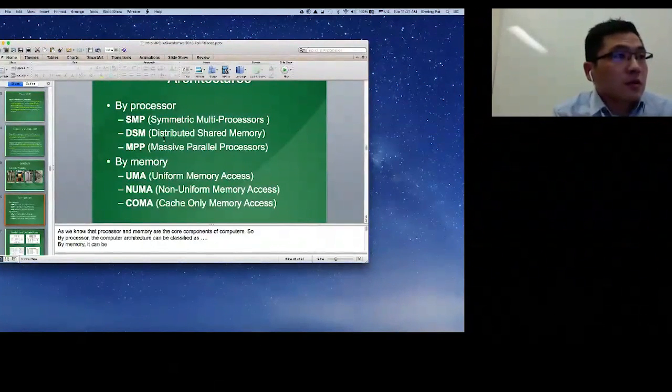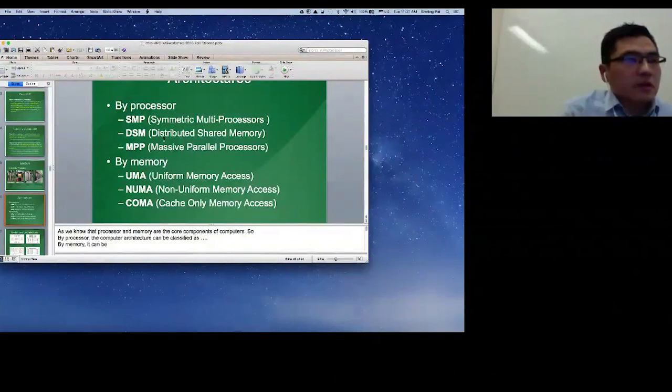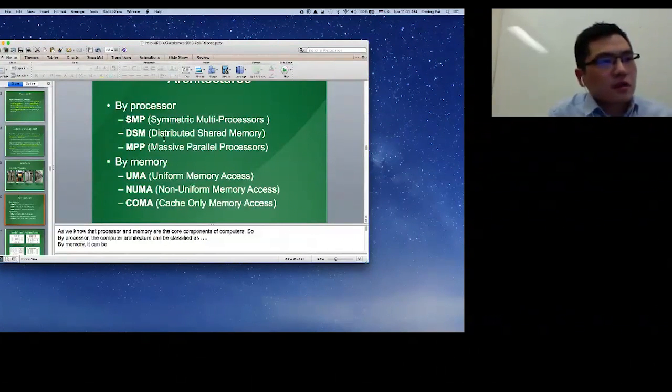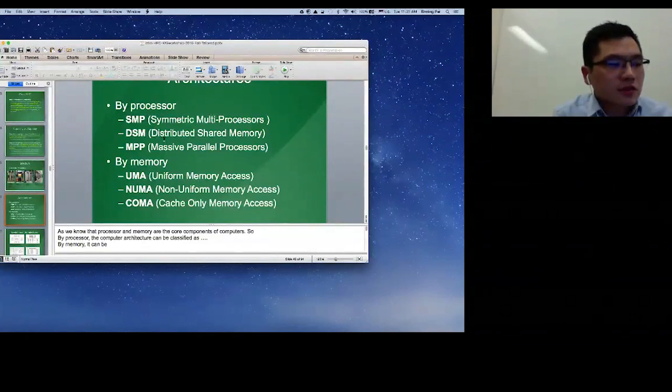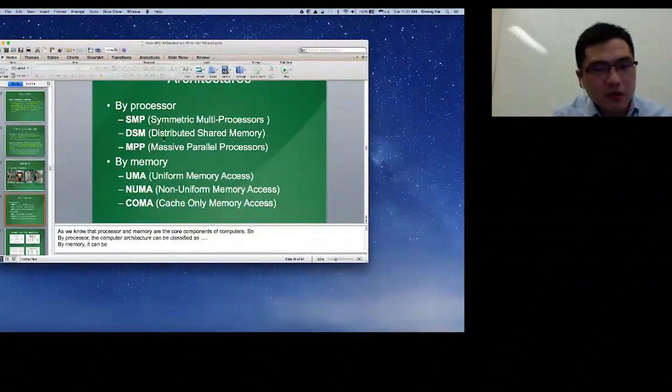DSM is distributed shared memory. And massive parallel processors means this kind of architecture is a very big array of processors. So that's the main difference. These are just different forms to organize processors and memory.